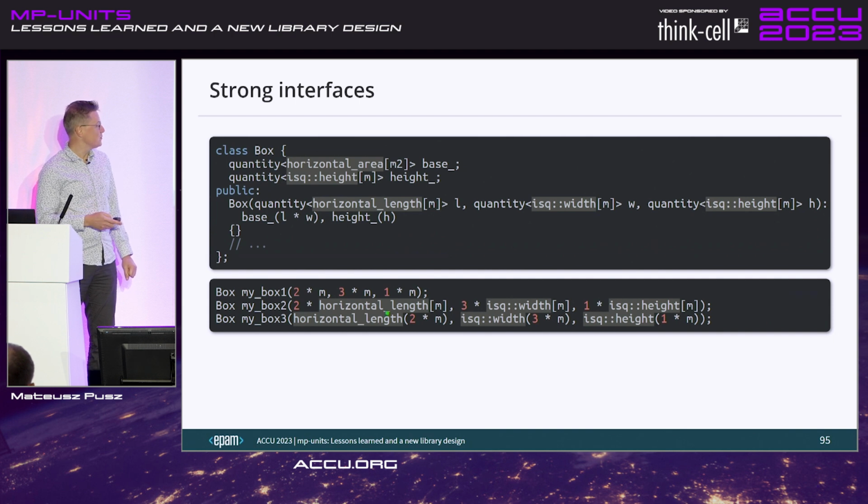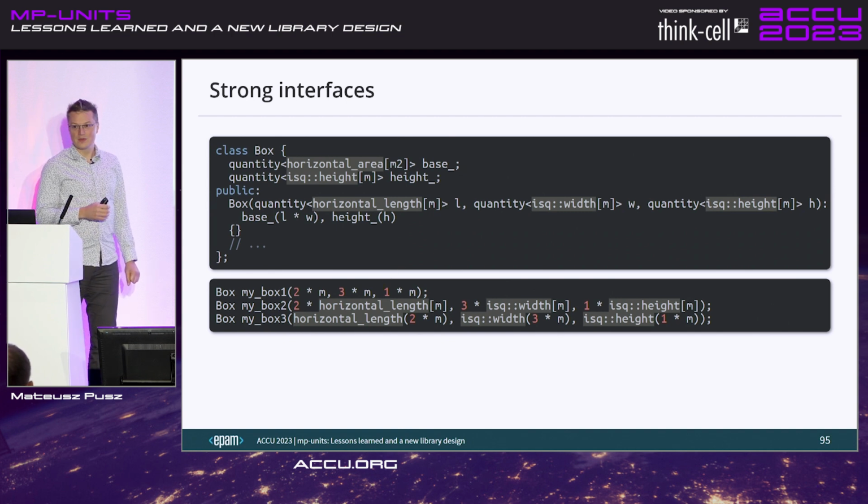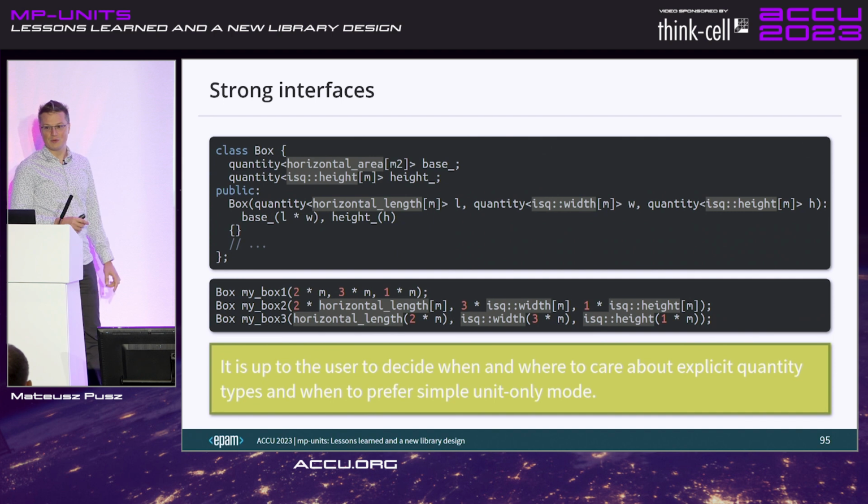Or if I want to care about the types, I can use this syntax or this syntax, and in these cases, I cannot reorder arguments. I know that it may look a bit unsafe to allow the first syntax here, but we need these implicit conversions in order to be able to provide other features in the library. So it is up to the users to specify, I don't want to care about type safety in the specific cases. I know that I'm doing this right.